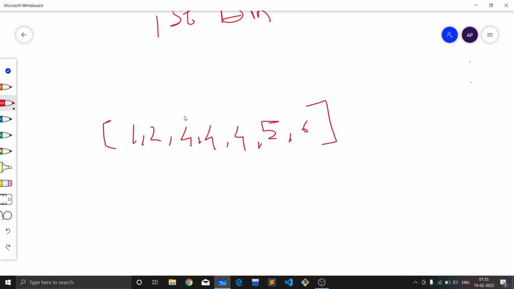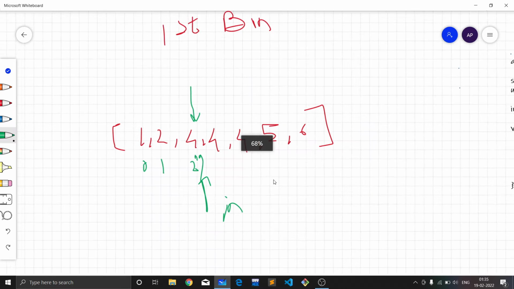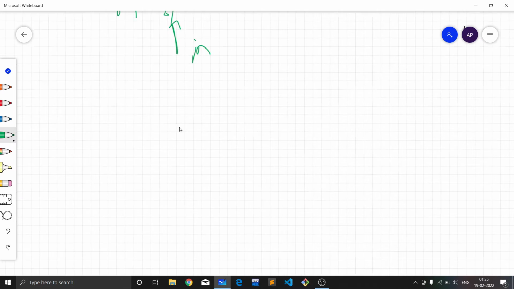Here, if I need to find the first occurrence of 4, this is 0th, 1, 2, so it will be at second index. Similarly, let me take one more example like 1, 5, 7, 7, 7 and 9.